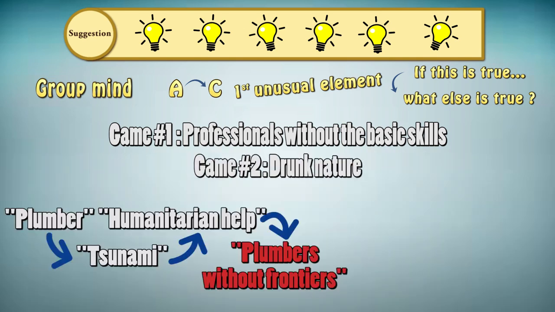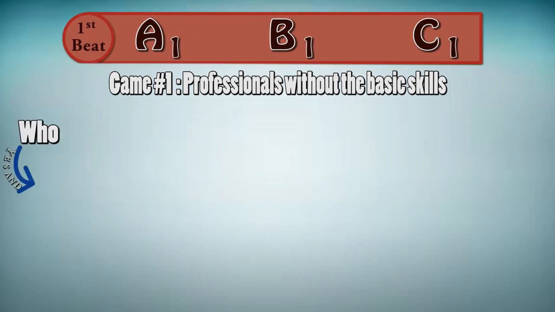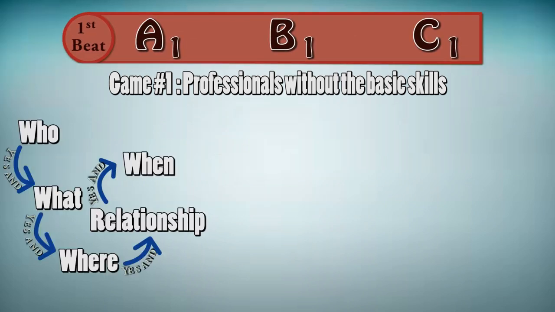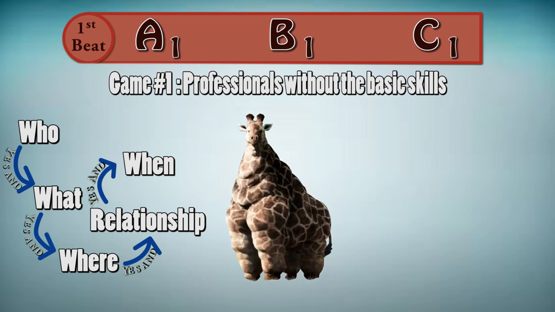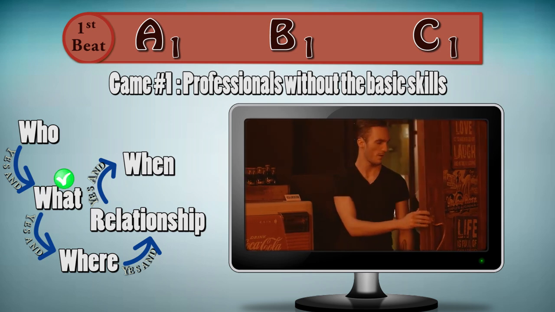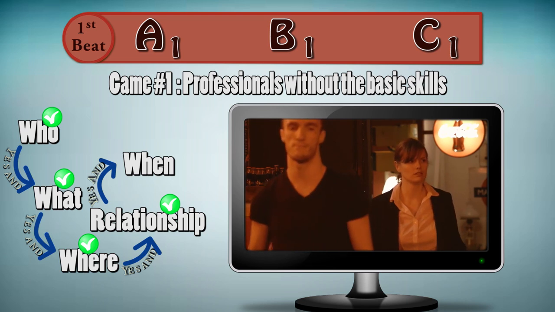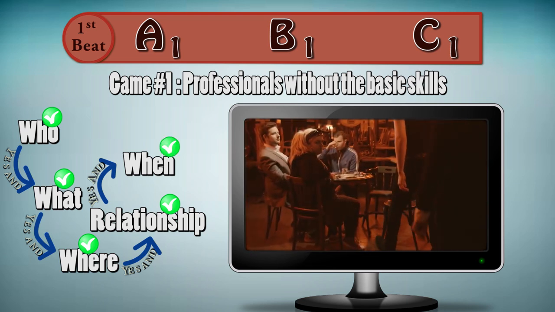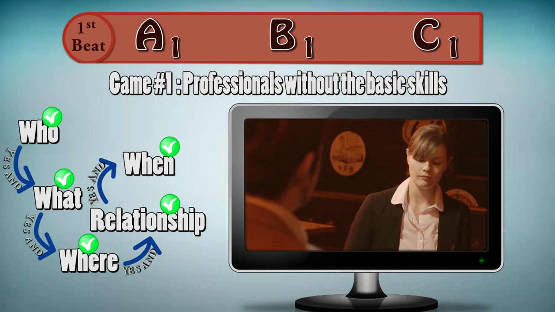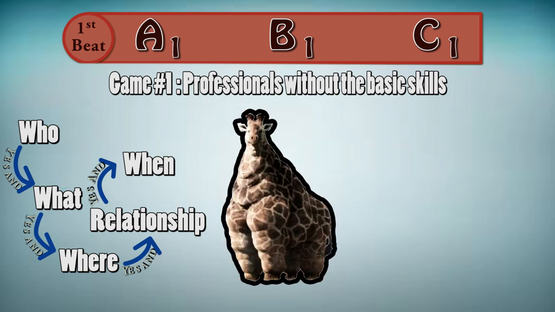In the first beat, you establish the premise of the scene while using the yes-and mechanism. Then you will find the game of the scene. The key here is to identify the first unusual element of the scene. The job was simple: infiltrate Big Jimmy's poker game and acquire the microfilm hidden in his necklace by any means possible. There was only one problem — I have no idea how to play poker. When it happens, it's very important to highlight it with a very strong reaction. We call that framing the game.